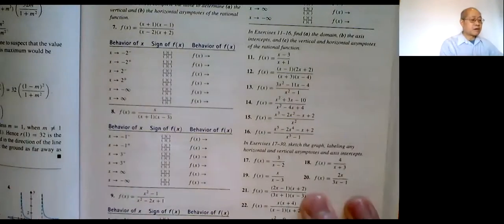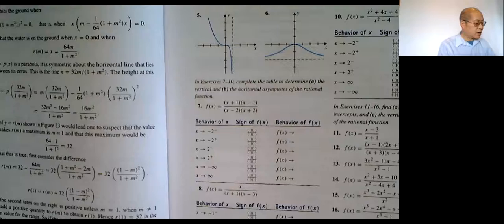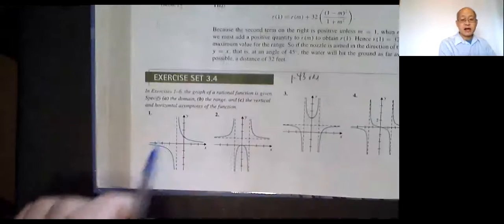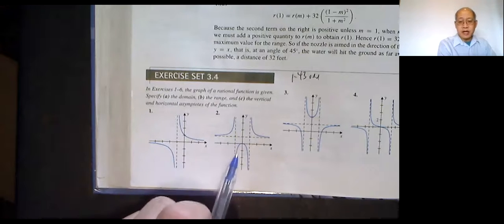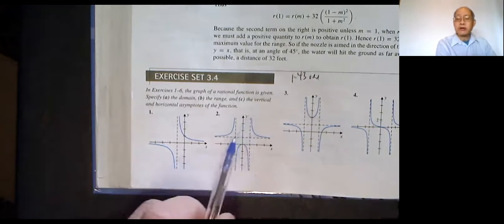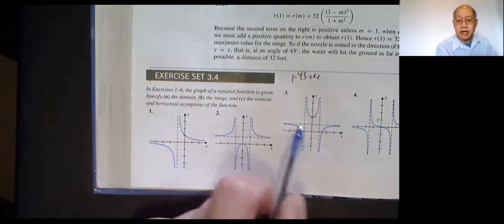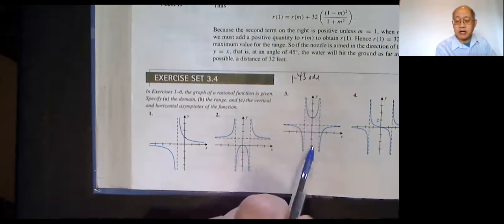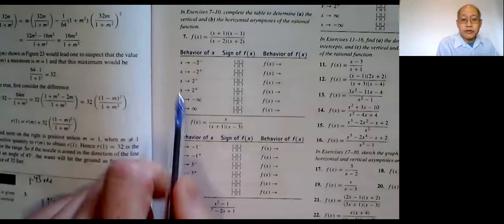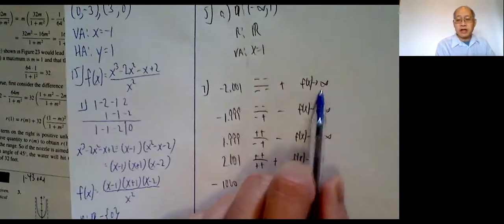Okay, stop and think about the vertical asymptotes. Here you approach negative infinity, right? On this side, you approach negative infinity. On this side, positive infinity, right? Positive infinity, negative infinity, negative infinity, positive infinity. So whenever you have a vertical asymptote, you're either going to go to infinity or negative infinity. There's always something involving infinity. So automatically for these 1, 2, 3, 4, it's going to be either infinity or negative infinity.